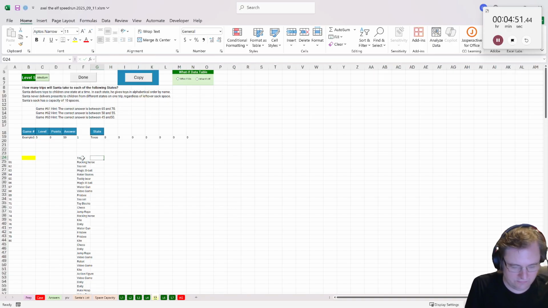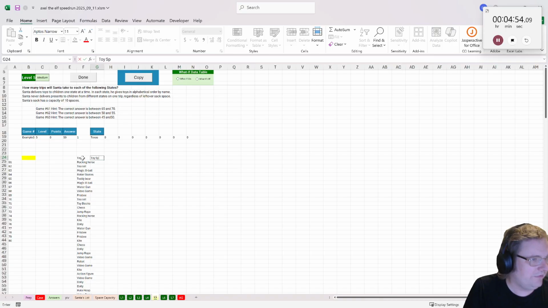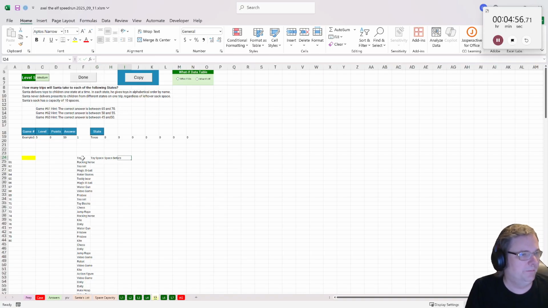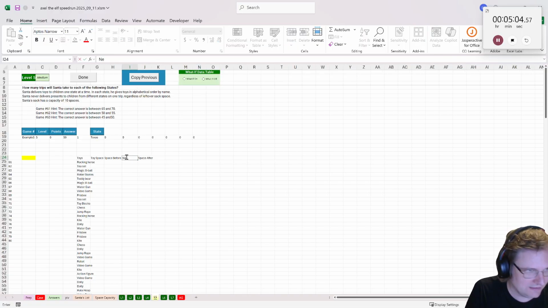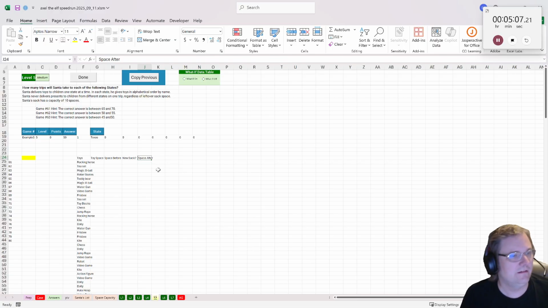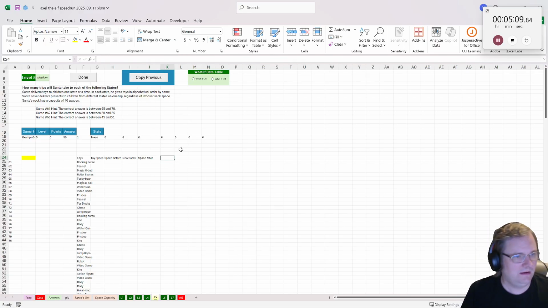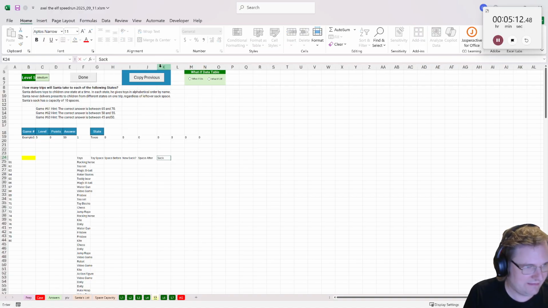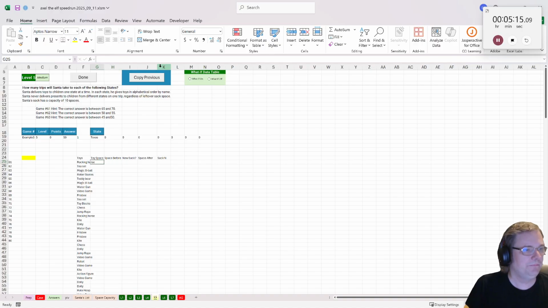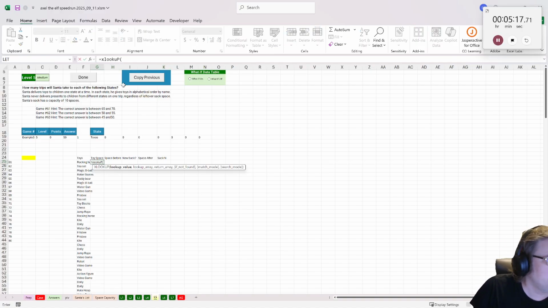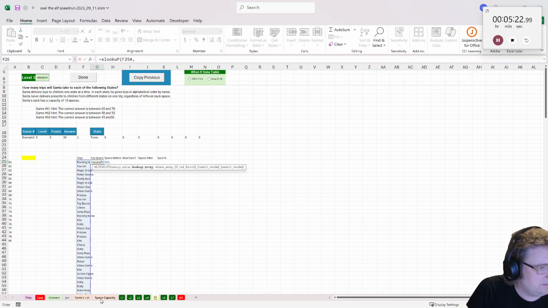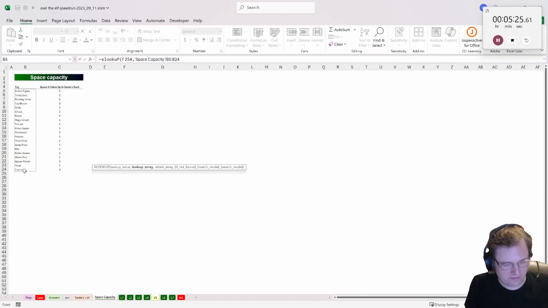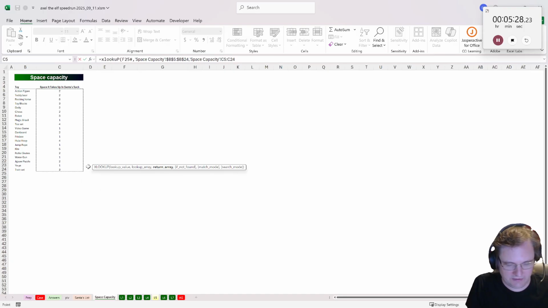I need to know the toy space, the space before packing the toy, the space after packing the toy, or well, before that, I need to know if I need a new sack or not. I need to know the space after, and let's say the sack number, right? So the toy space, just gonna look up here on the toy space lookup table. So there, look up, returning here, the toy space.